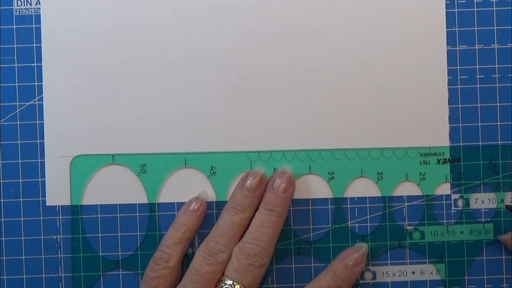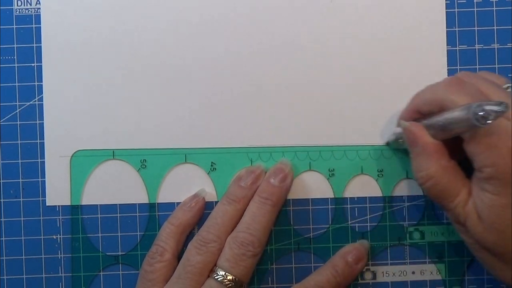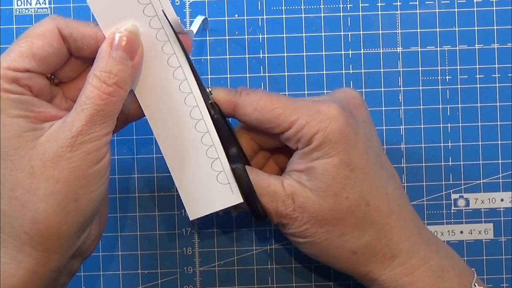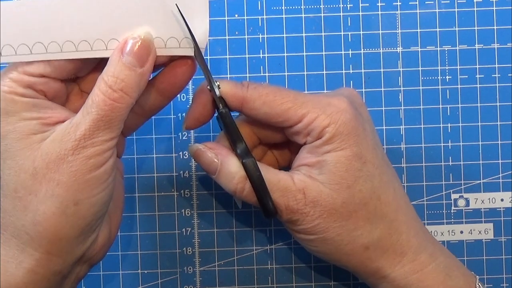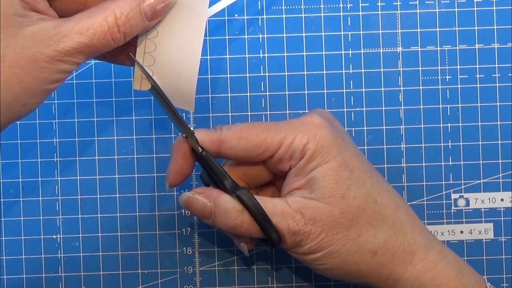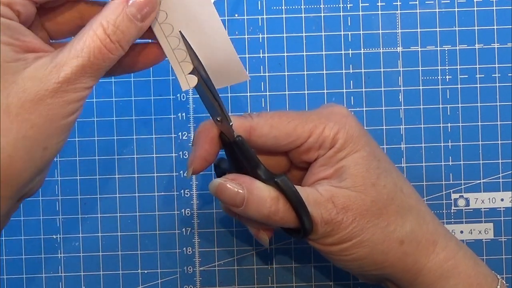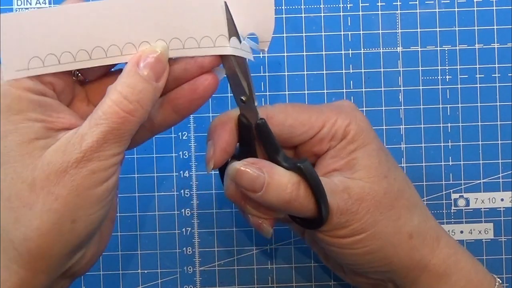I am making a line a bit over my first line here, and then I am going to cut this out into a strip. I'm cutting down the line I just made. This is a thicker paper, I think it was 160 gram, so I'm cutting off the wider line here.